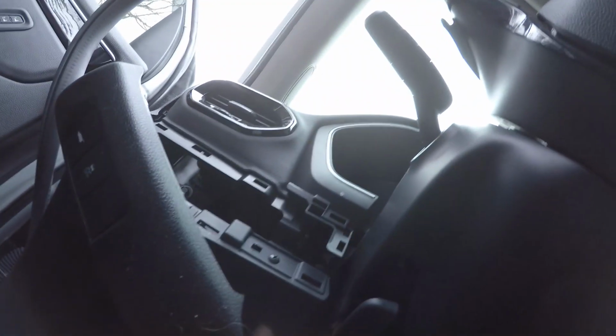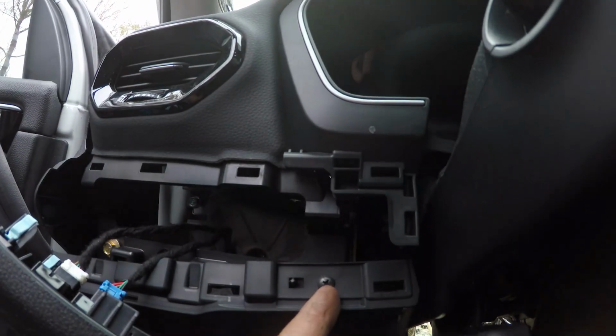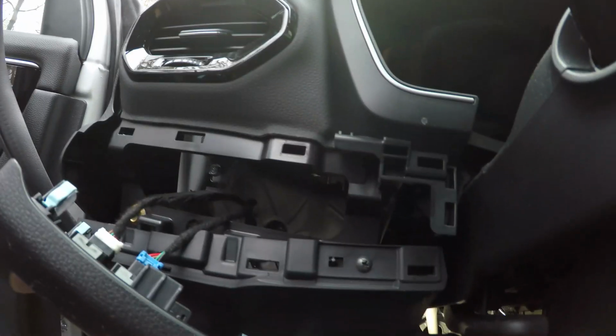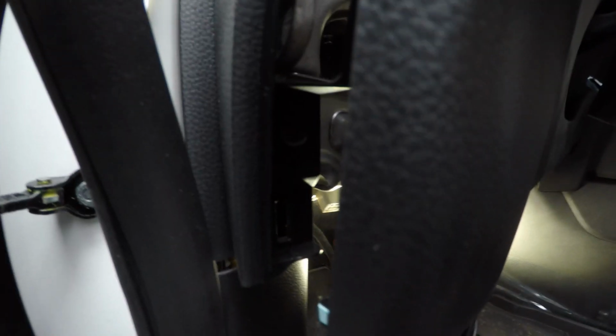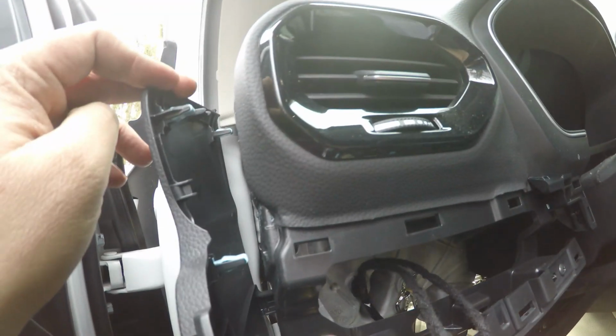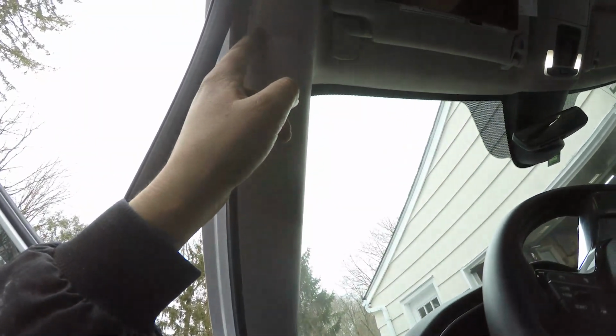So, as you have this, you can pry this out, okay? Then if you want, you can remove this screw. You don't have to. I would. You can kind of pry this all out. There's a bolt or nut, whatever you want to call it, right there. You don't have to remove this, but you can pry this out. And now you'll have straight through and through access all the way down, and then you can run your wire up here. You're going to go around, and then you're going to come down over there by the mirror.